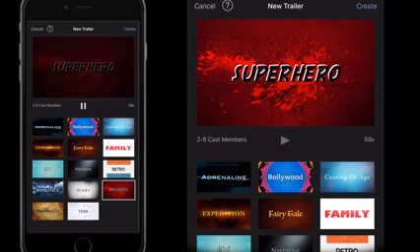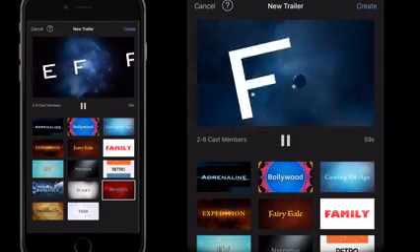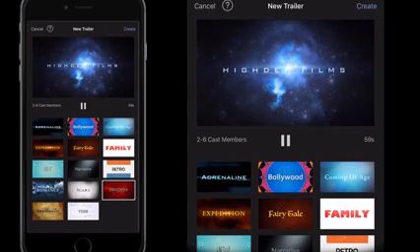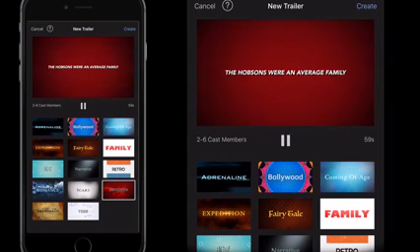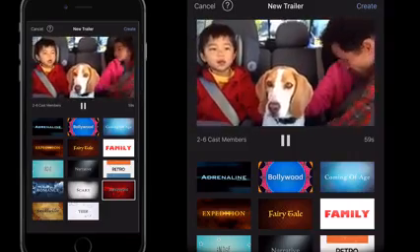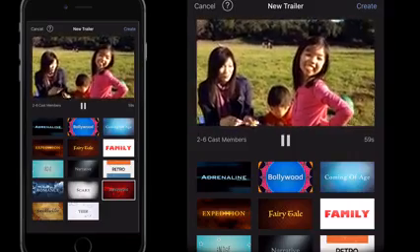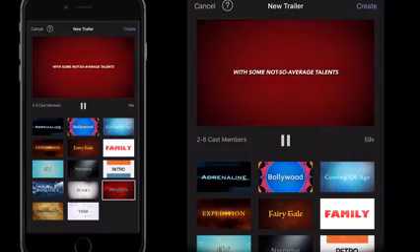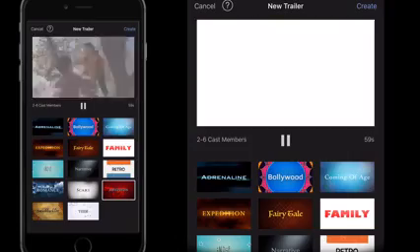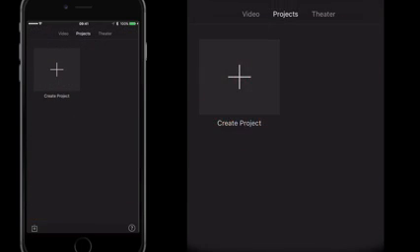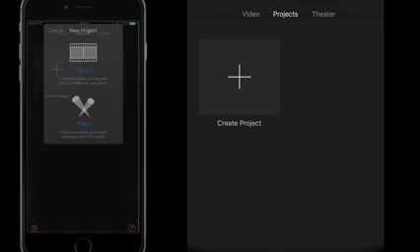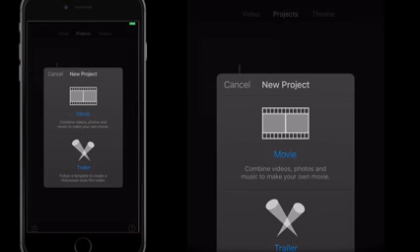So if we just click play through there, and as you can see, this is all stock image. I haven't done this, it's all there. Everybody has this, whoever's got the app. And it just comes up with this. This is not my family, by the way. This is just the trailer demonstration. So you get the idea, and you would just put your videos in place of the videos that they've got there. Okay? So let's go to create project, and this time I'm going to go movie.